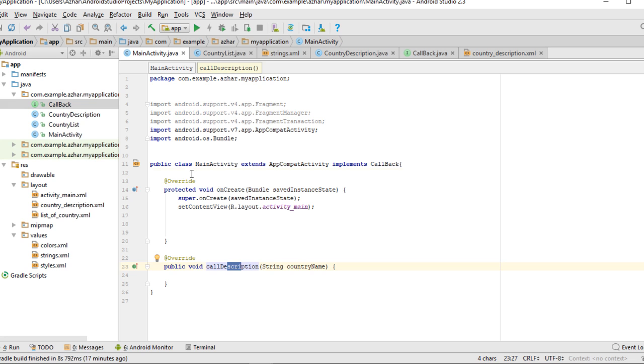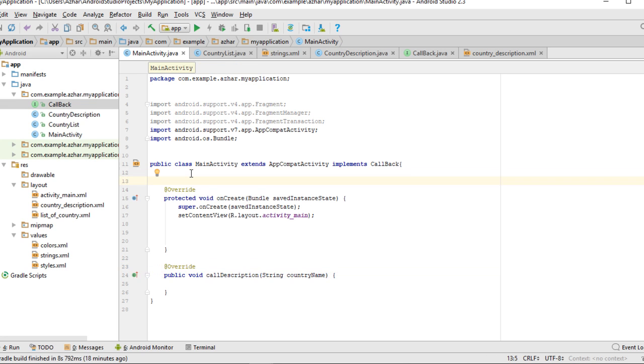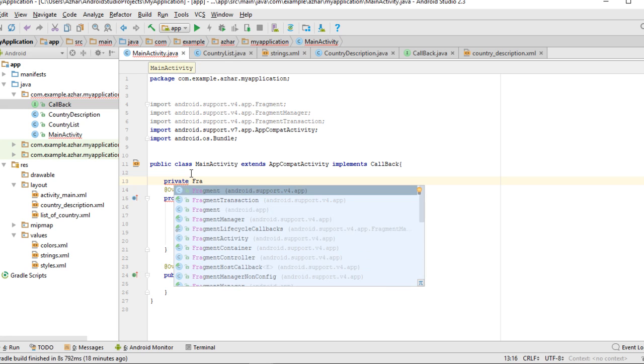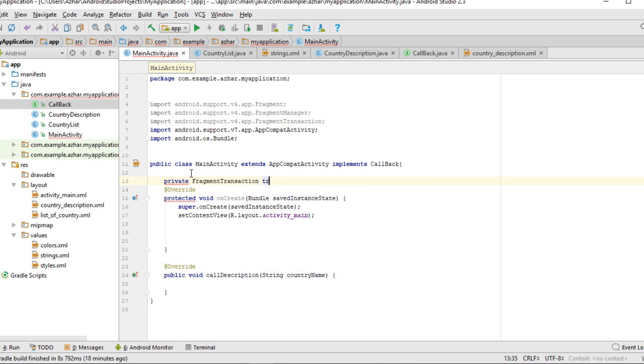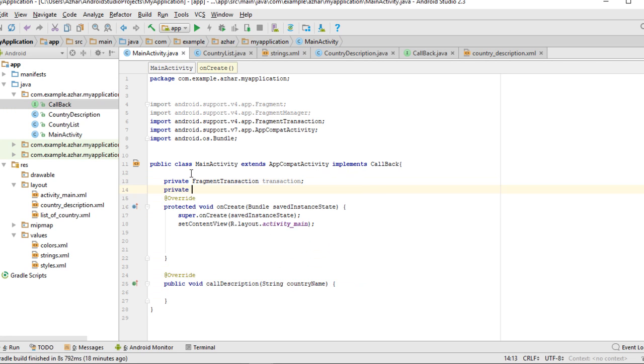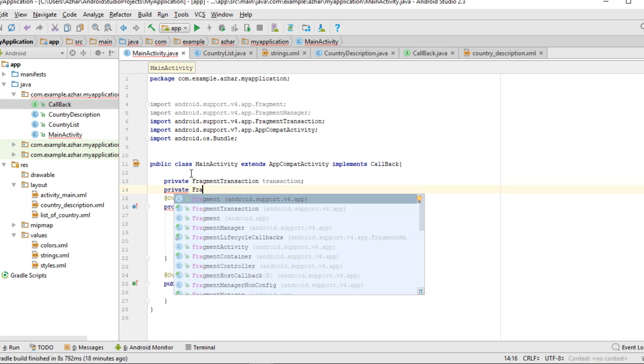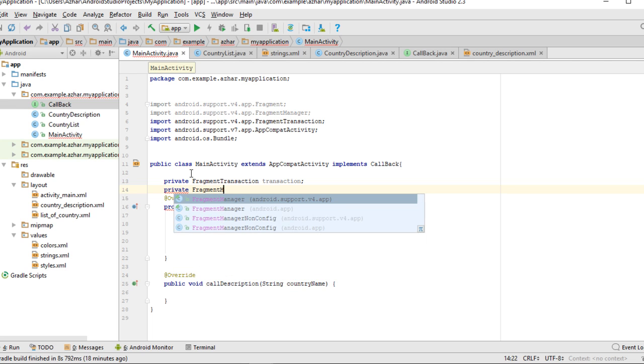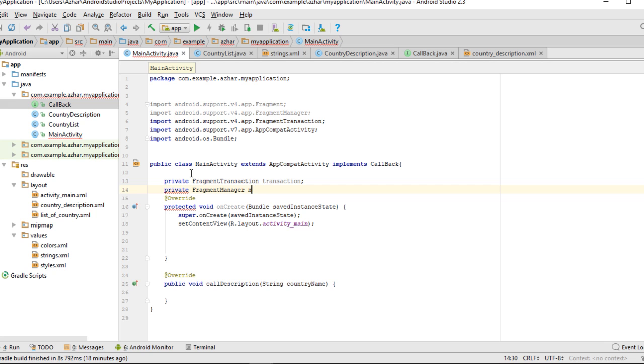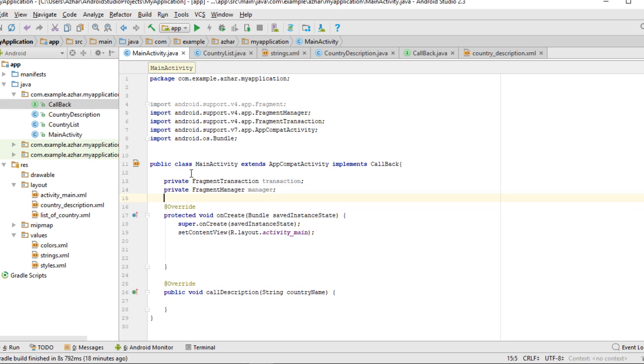So in here we need to create the object of fragment. For adding the fragments, we need to create classes like FragmentTransaction with the name of transaction, and private FragmentManager like this one. So let's do this.